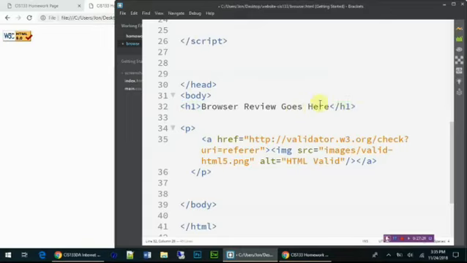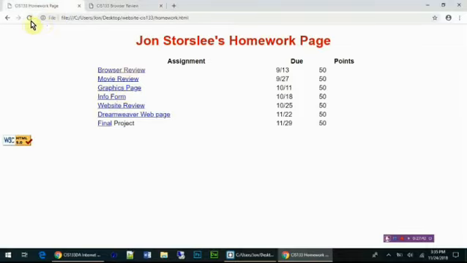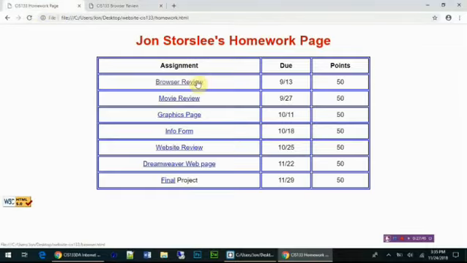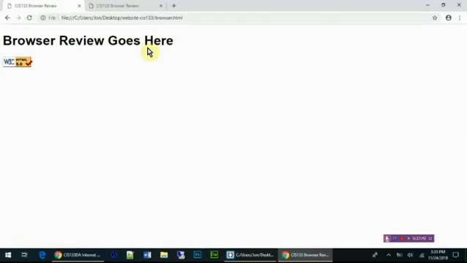I like title casing for that since it is kind of a title. And now I just go save. Going to hit refresh. There we go. So when I come here, refresh, I got browser review, click on it, browser review goes here.